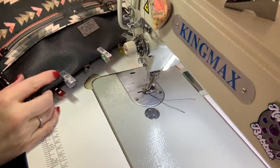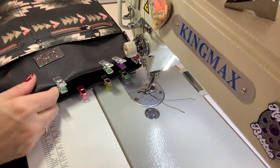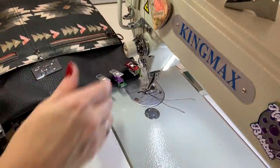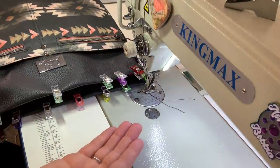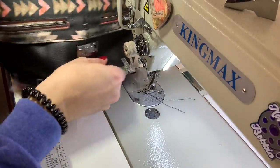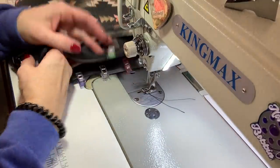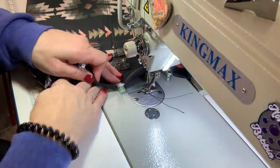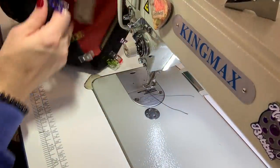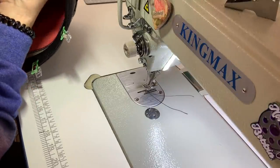Okay, all we have left to do is top stitch our bag. So I've just kind of clipped it, rolled my seam, make sure it looks good. I'm going to top stitch our bag, and then I'm going to close up the pocket and put on my zipper stop, and we're done. I actually want to start sewing from the back.